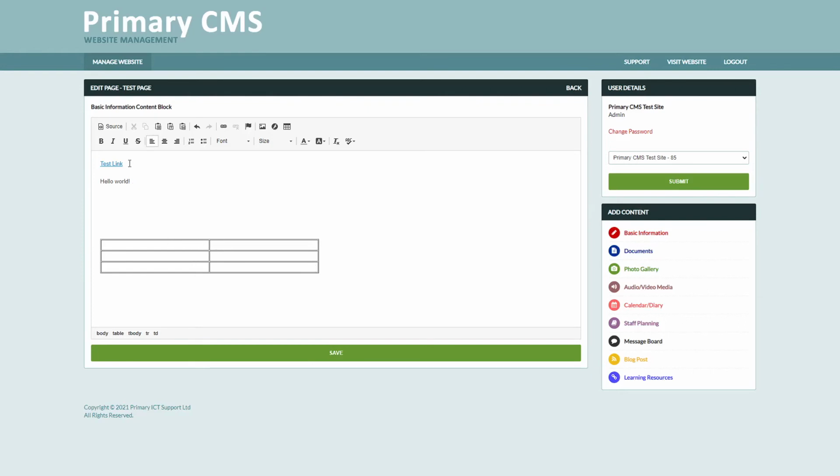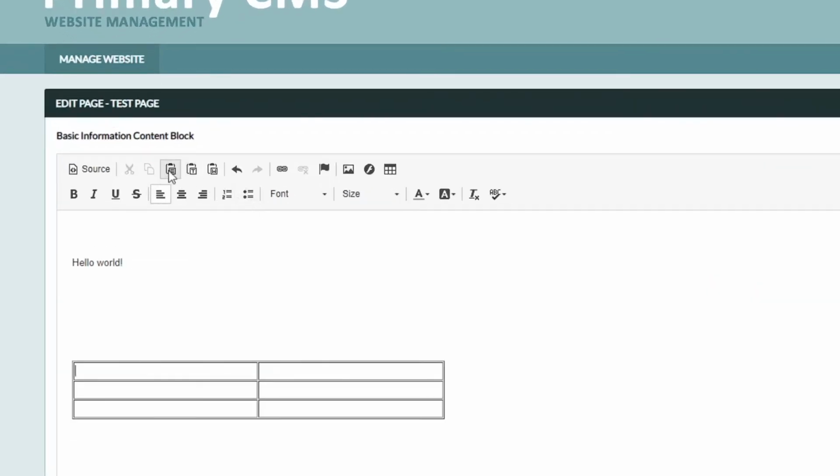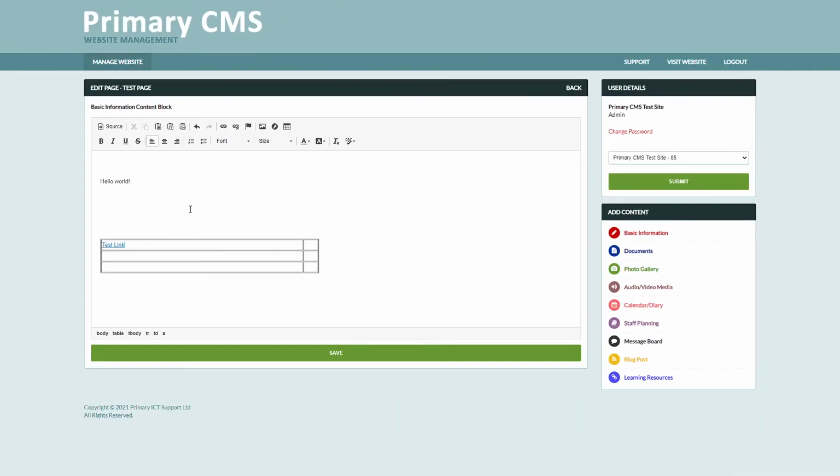So if I wanted to move a little bit of my content within this table, just so that it's nicely laid out, I'm going to show you how to do so now. Just highlight it, for example this link at the top, click these scissors to cut it, click within one of the rows and columns, and then click the pasting option which I showed you at the start of the video. Now you can see that the link is within my table.